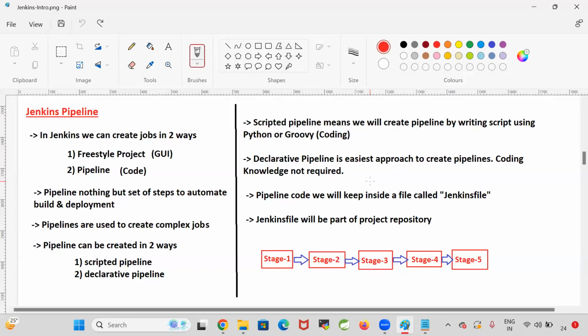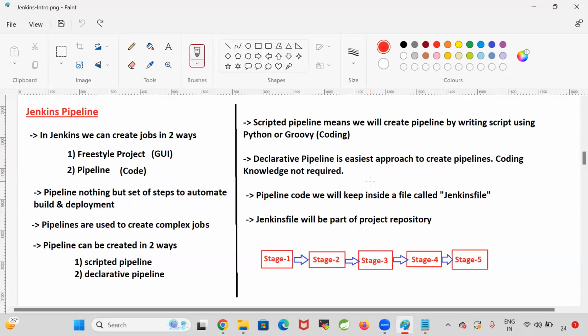Whatever script we write in the pipeline, we can keep inside a file called Jenkinsfile. That Jenkinsfile you can keep inside your project repository, just like we keep the Dockerfile in the project repository. The file name will be Jenkinsfile, and it will contain the pipeline script.